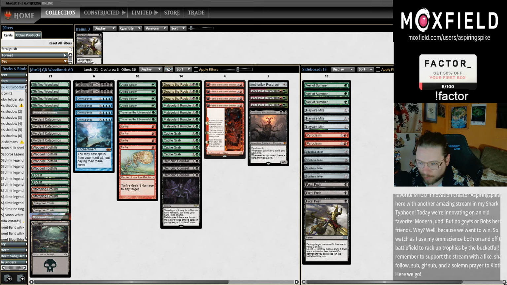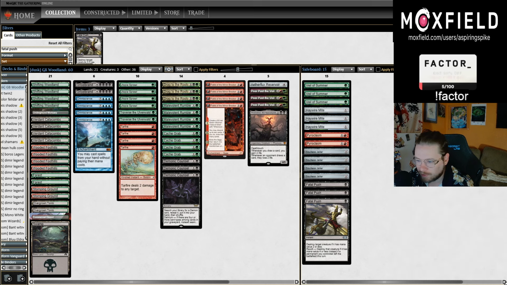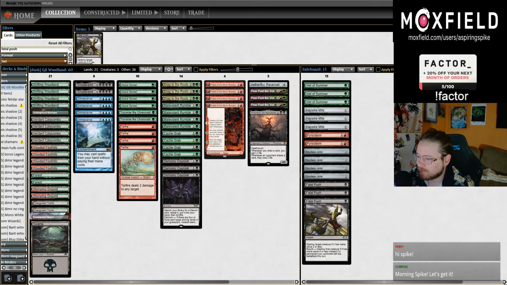Got a cold open from a chest. I'm going to read real quick. What's up, Spikelings? I'm your dearest friend and favorite MTG innovator, creator, Spiring Spike, here with another amazing stream in my Shark Typhoon. Today, we're innovating on an old favorite, Modern Jund, but no Goyves or Bobs here, friends. Why? Well, because we want to win. So watch as I use my Omniscience both on the battlefield and off to rack up trophies by the bucketful. And remember to support the stream with a like, share, follow, gift sub, and solemn printed clothes. Here we go. Thank you, thank you.